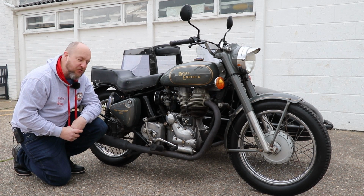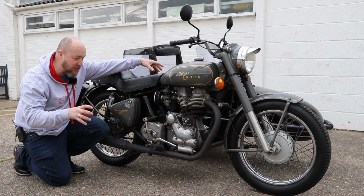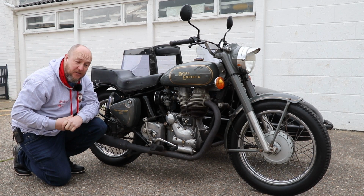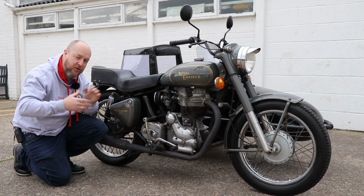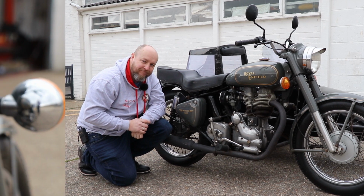Now the braking is interesting because you have to use your front and rear brake, which is on that side, but we'll come to that in a minute, at the same time to make sure the bike stops in a straight line. Otherwise, you use the front or rear, and as there's no brakes on the sidecar, it'll pull it that way or that way, whichever one you use. But I'll show you that a little bit later when we're out on the road.